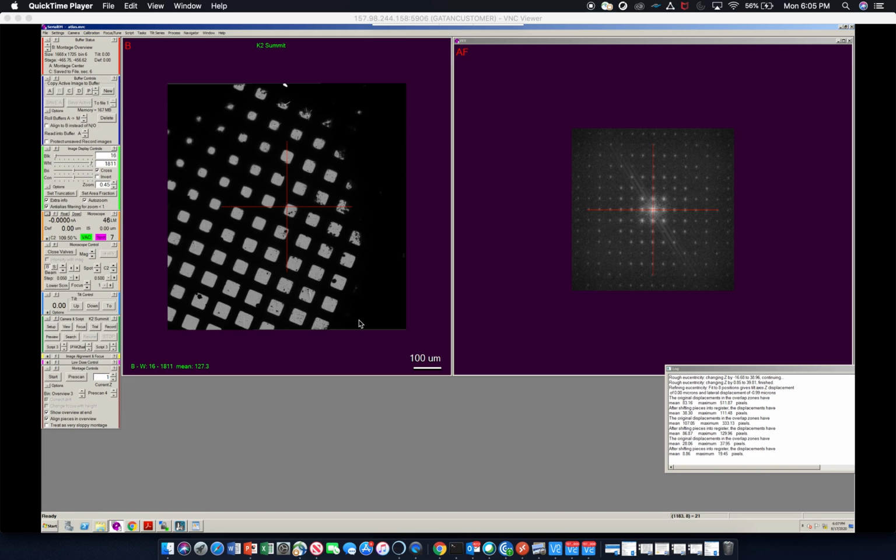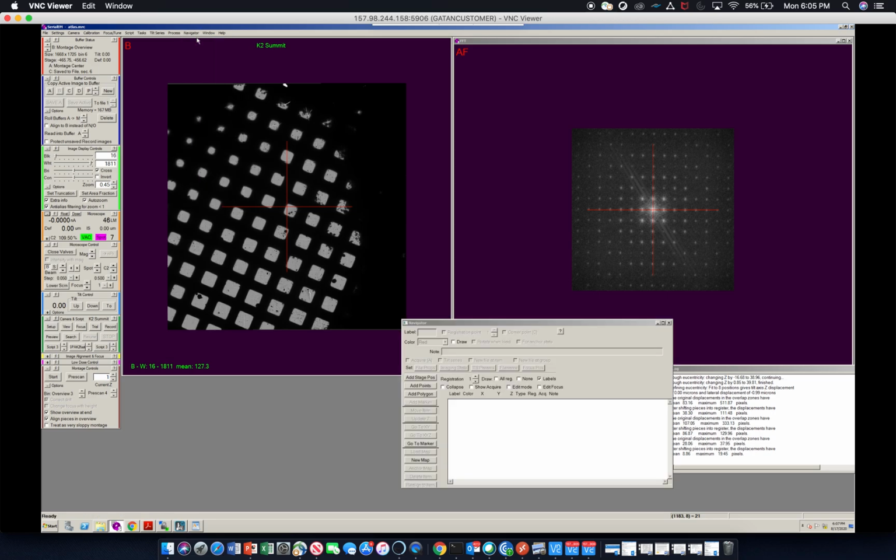Okay, so now that we've taken our atlas, we're going to get an image back that looks like this, that has many different grid squares on it. And the first thing we need to do is load this atlas into our navigator. So to do that, we have to open our navigator under the navigator menu tab. We'll press open. And then one of the things we need to do is click anywhere in the atlas and say new map, and that will load our atlas file right here.